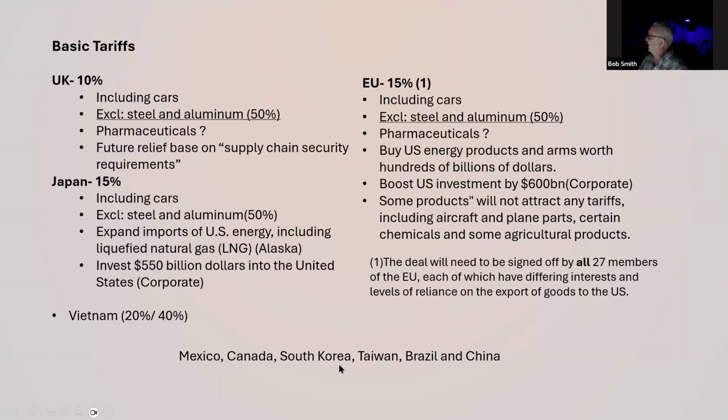The other one is non-tariff barriers, particularly on cars, and that could be a big problem. Japan, for example, has very strict emissions and motor size rules. American cars are known for their powerful motors, and they're restricted on size.